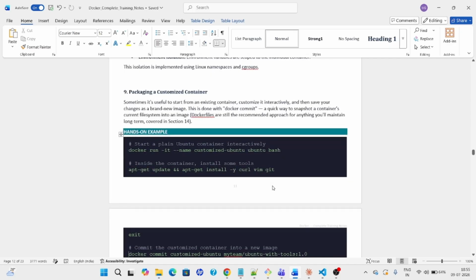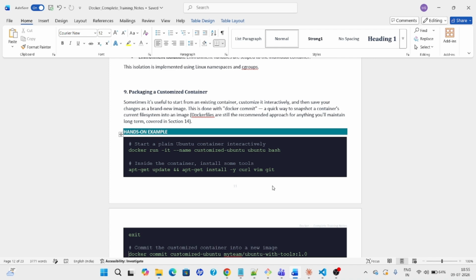Next is packaging a customized container. Mainly we use Docker to containerize the application. Here we start from an existing container, customize it interactively, and then save the changes as a brand new image.